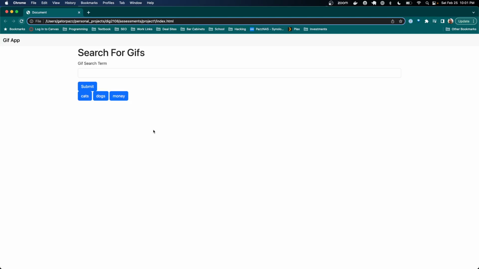Now, one thing I want to point out, you're going to need to get an API key to run this app. And once you're done with the app, I do not want you to commit that API key. What I mean by that is you're obviously going to want to use it in your code to make sure it works, but when you're done, delete your API key and then commit and push it. When I actually go to grade it, I'll use my own API key to use it. That's a good practice because we don't want to expose API keys on public repos.